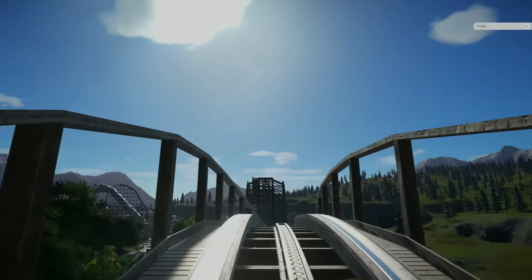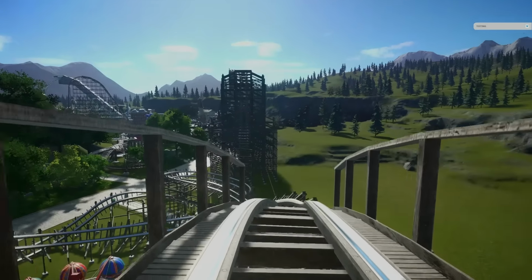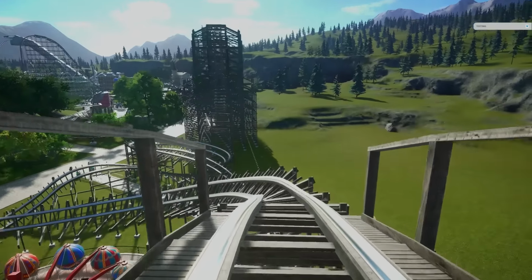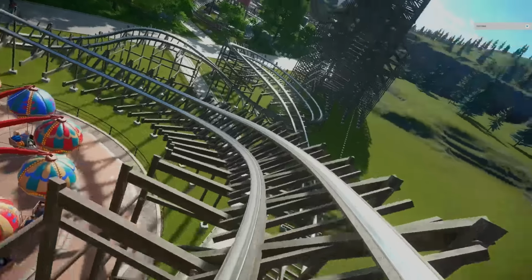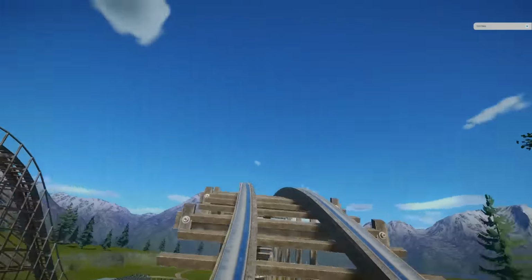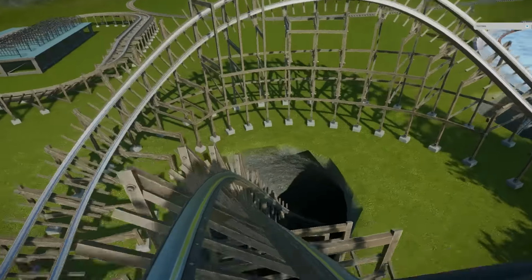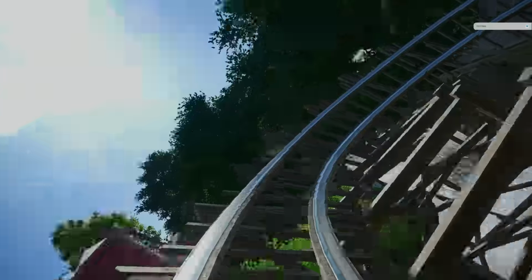Here we go! The most exciting ride I've ever built. It got a 2.9. That's pretty exciting, right? Ho-ho. I suppose it was supposed to be for kids, right? So, well, younger adults. Whoa! Oh, no! Oh, dear! We're going through a tunnel! Ah! Tunnels! Whoa!